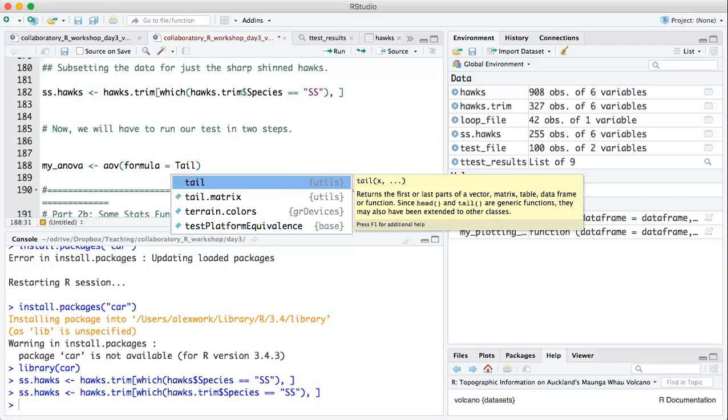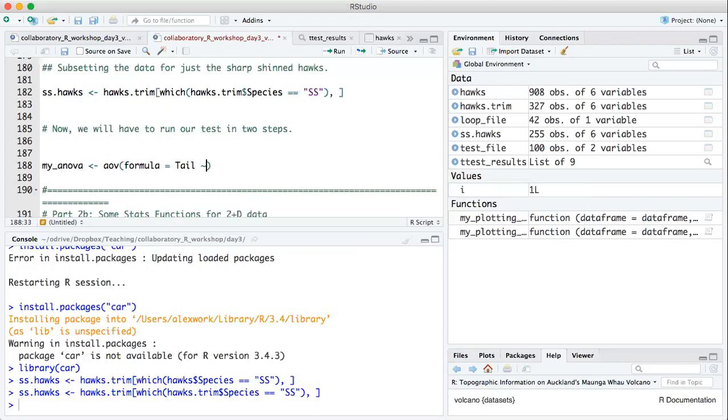of different categorical variables. So we start with the tail variable, and then we use the tilde sign, which in this case is the operator for how this first variable varies as a function of these other variables. You have to use the tilde sign for that. Then on the other side, I have the column name age, and then the multiplication operator with the column name for sex. And so that's how we would input to R that this is the relationship we want to explore, how the continuous variable tail varies as a function of the categorical variables age and sex.